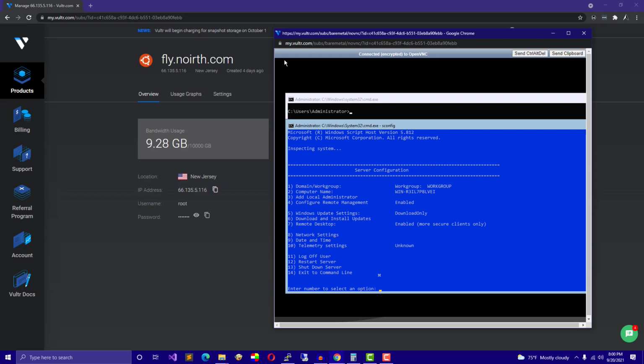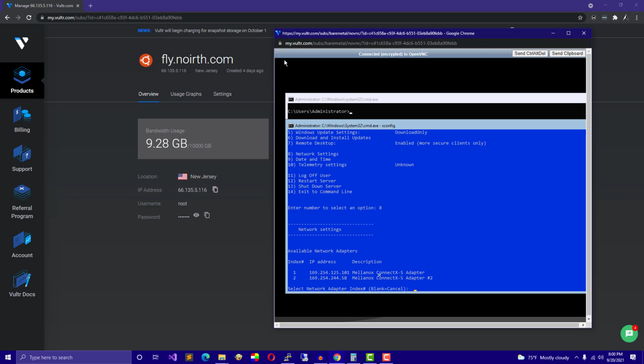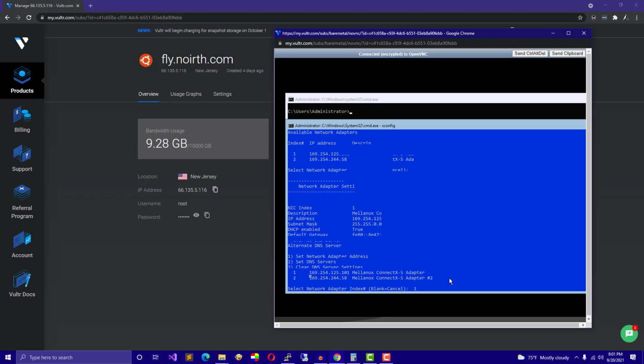So sconfig for server config, and then we are going to hit the 8 key, and we are going to configure the first adapter here, I guess. And let's go ahead and switch the IP address around.